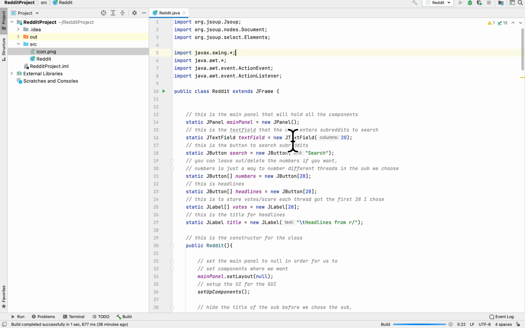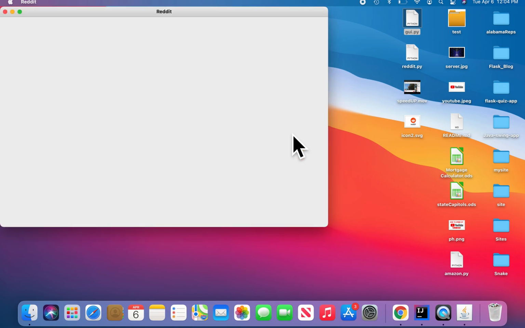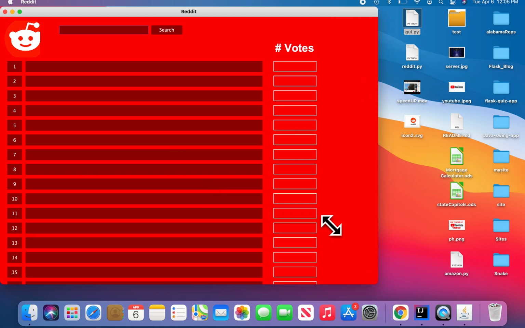Say run. As you can see, this is the picture, these are the numbers, this is where the headlines would live, and here are the votes.